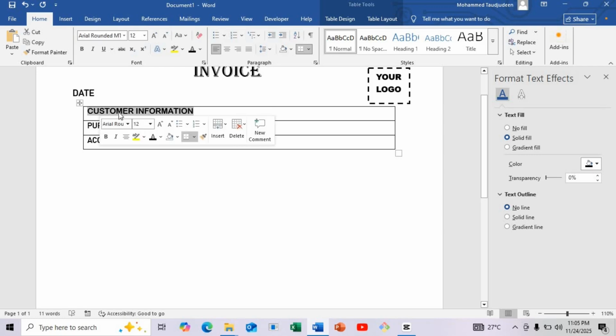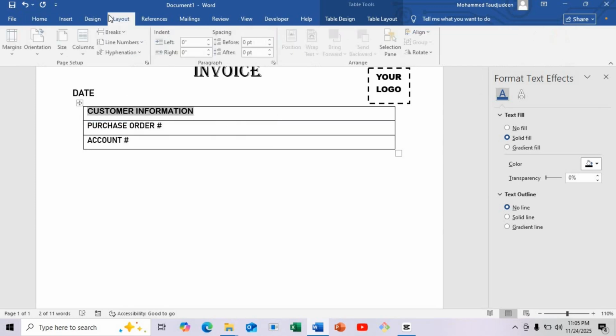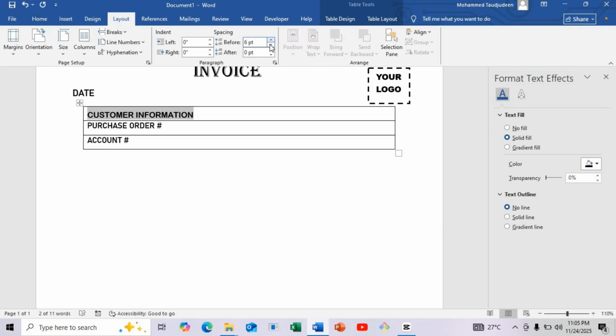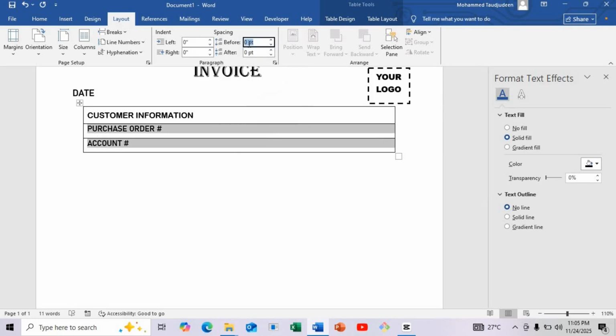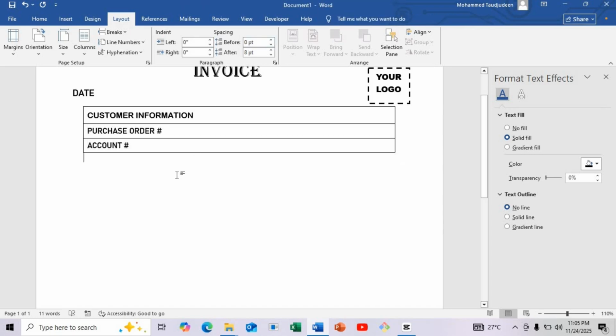You can see that the customer information is not well aligned at the center of that column. So I'm just going to use the layout there to adjust the size of it, the spaces between and after. So you see this one, it will increase the size, and this one will also increase the size. Alright, so the same thing applies to these two. But with these two, I'm just going to adjust only the before to only 3 points. So click on enter. I think it will be placed at the center.